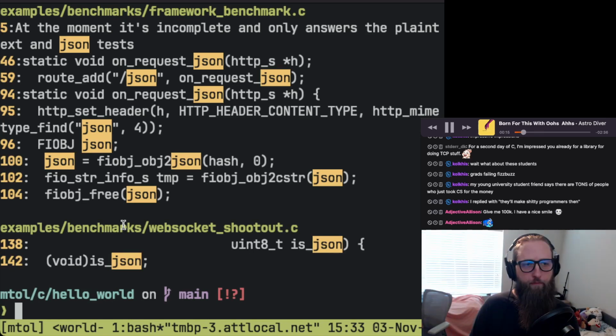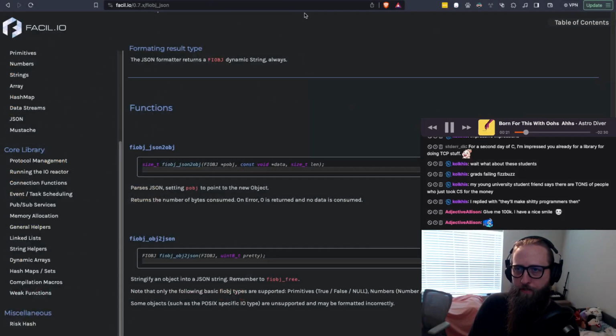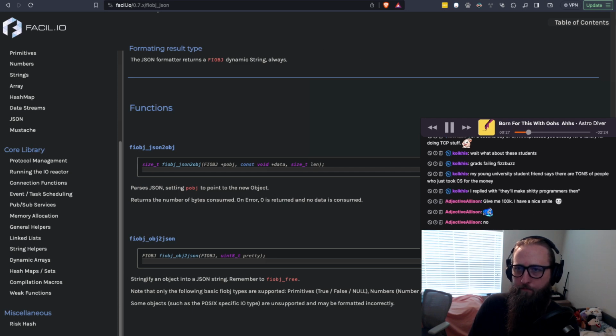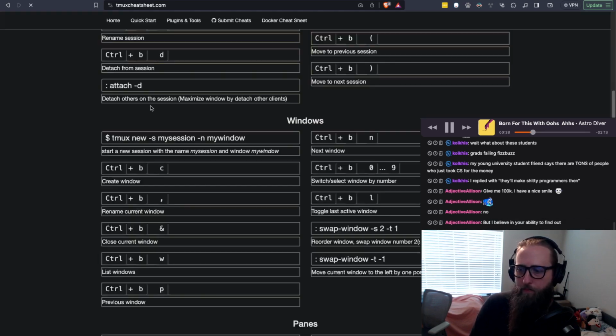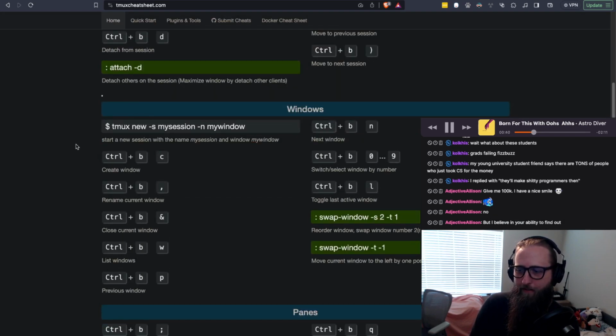How do you go up a frame in Tmux? Anybody know? Off the top of your head? First day using Tmux. I'm just using it because I'm using Alacritty. Let's see, I have a Tmux cheat sheet open somewhere. And Alacritty doesn't have tabs or anything like that. If there's anything I can do, Allison, it's find out things.